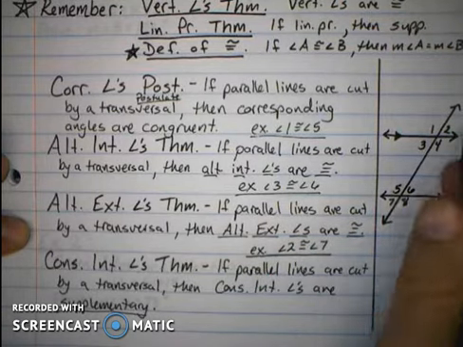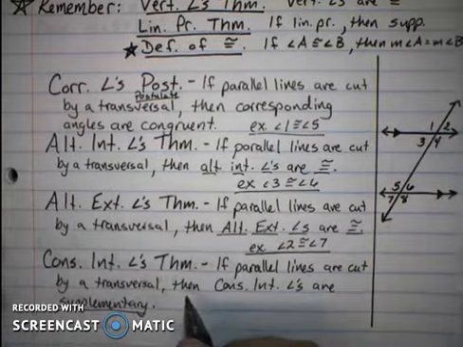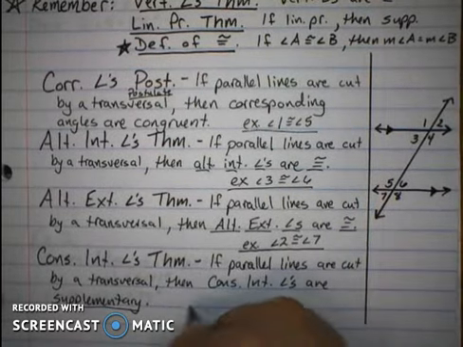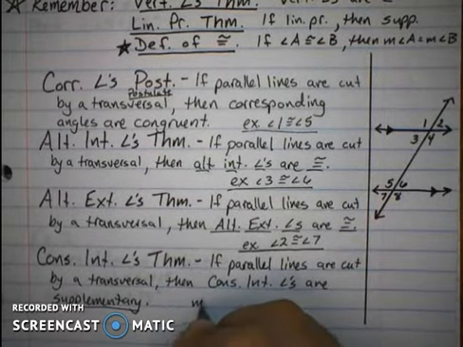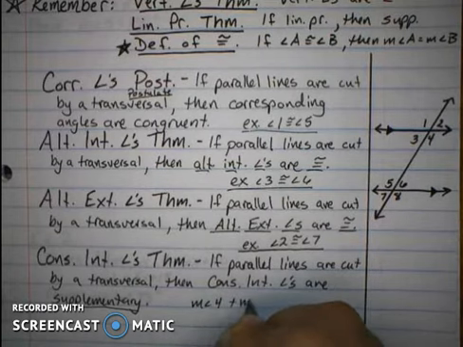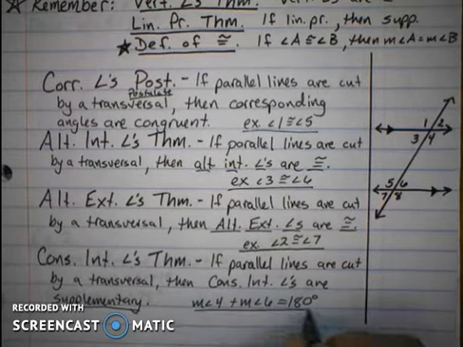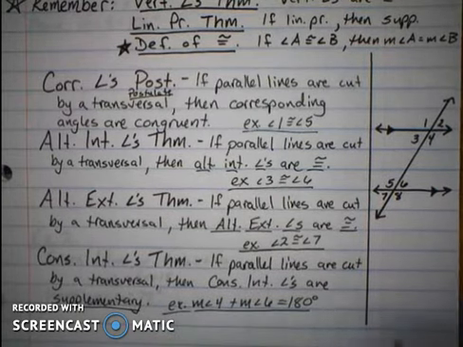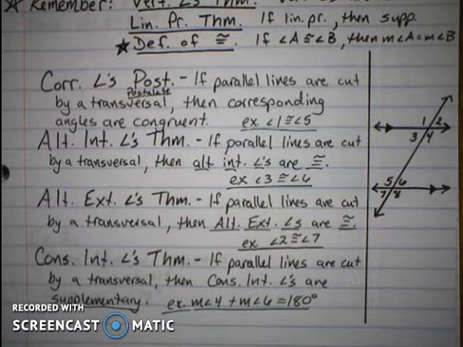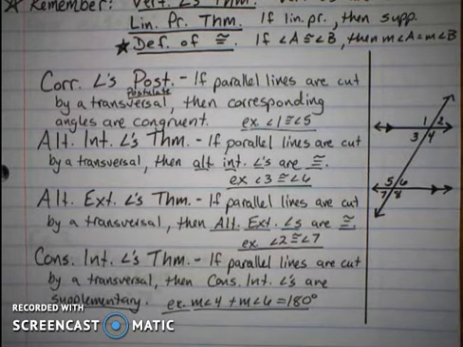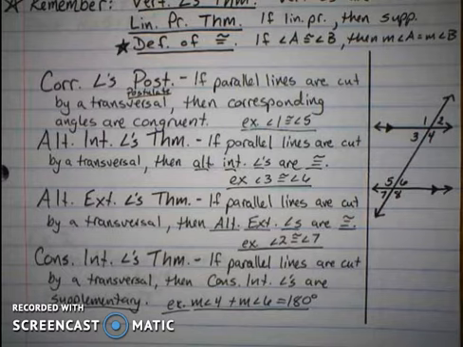Okay, because they're alternate exterior angles. But consecutive interior angles would be like 4 and 6. We would say the measure of angle 4 plus the measure of angle 6 equals 180 degrees because they're supplementary. Okay, and I'm kind of combining some ideas, but in general, that's what we could come up with. All right? So the next little bit of our notes are going to require us to do some examples.